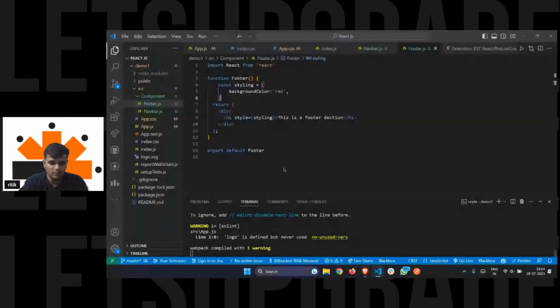And one thing more, as correctly pointed out by Vishnu, in React we use camel casing, right? What is camel casing? Camel casing is a form of writing in which you start your naming convention with small letters, and let's suppose it has two parts, like background color. The background part you write in small letters, and for the color part, the C should be capital. So you start the first half with small letters, whereas in the second half your C will be capital. As simple as that, right?